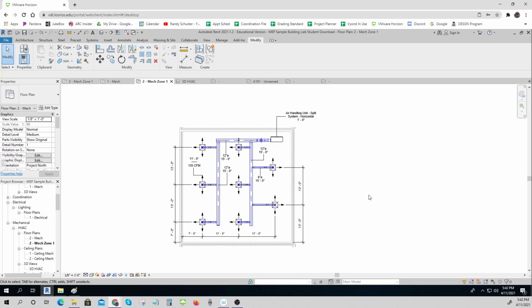Zone 1 HVAC plan. It has the terminals installed, the ducting laid out, the air handler, and it's got enough information that a mechanical contractor could get going. Okay, Scott, these are approximate. Your mechanical engineer may move those, may resize these a little bit, may do a lot of work, but you've got the basics done now for your Zone 1 HVAC plan view.